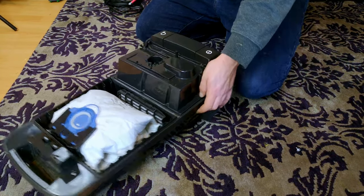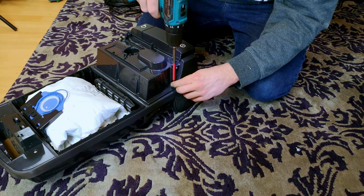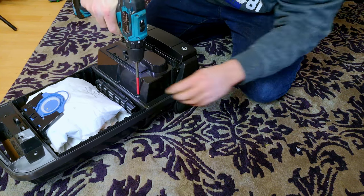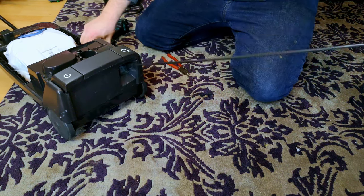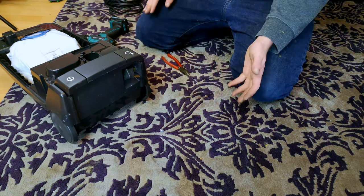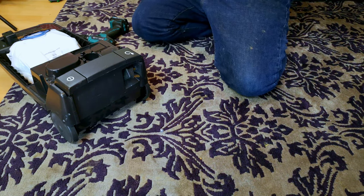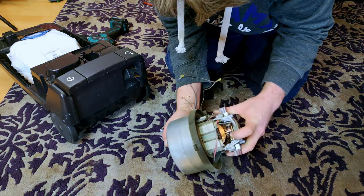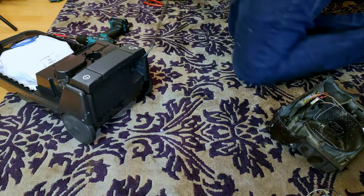Just put a couple of screws in. Where do all the screws go? Here's some — that'll do. All we need is some, isn't it? They're all the same — it's the same basic machine. I hope the cord reel wasn't at fault when that last one didn't turn on. That'd suck, wouldn't it? The big question is how have we knackered it? Can you hear it making funny noises? Well, despite it not coming apart, we have sort of fixed it. I now have a beautiful spare piece of flex — nice, thick, decent flex. So that's a bit of a win. I'm just going to go wash my hands and we'll tidy up the loose, dirty stuff. We'll probably keep this motor because it's had a lot of use but it probably runs okay. We'd better turn it on before we get too complacent.